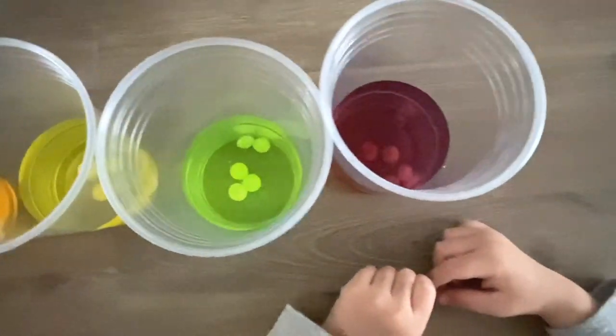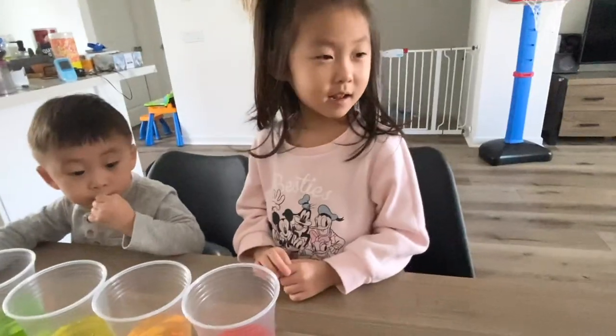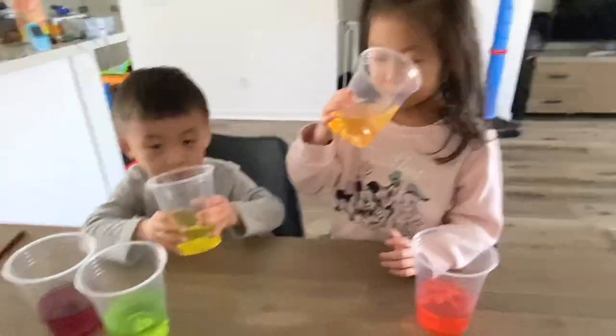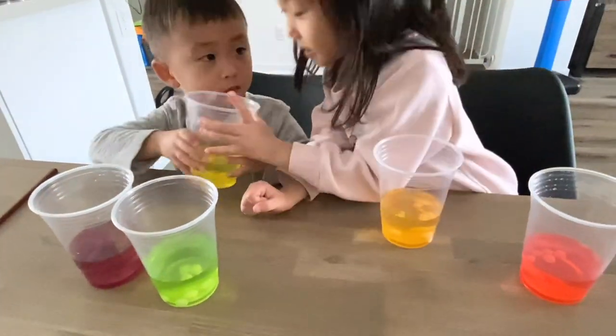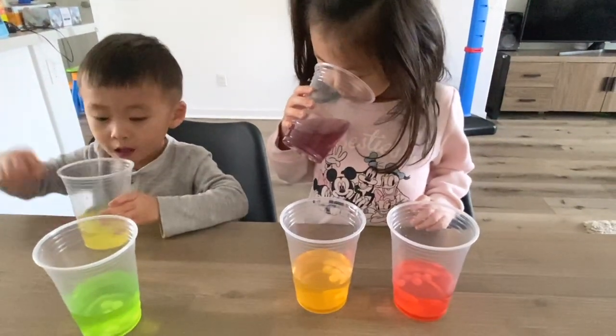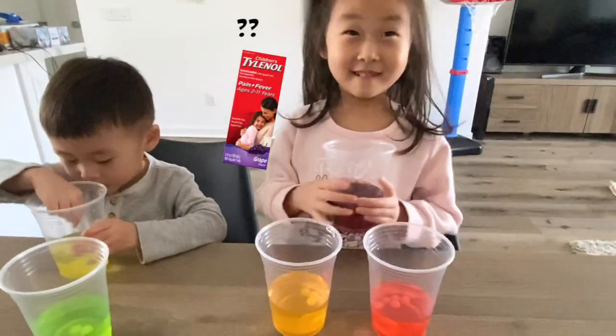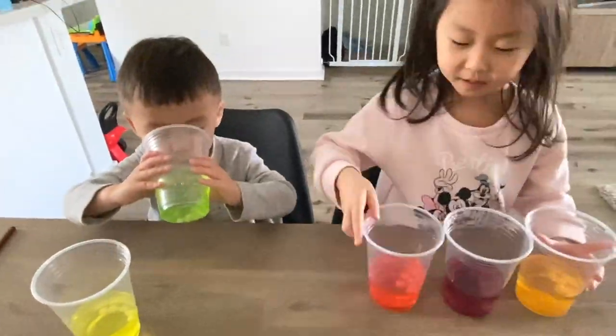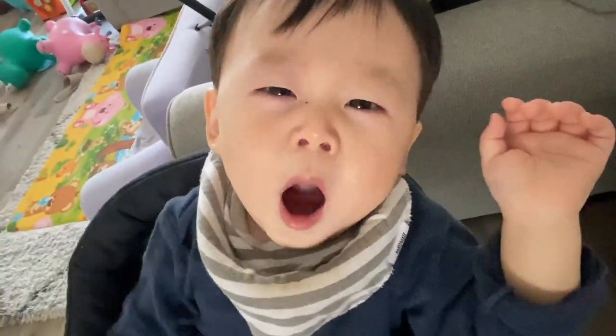To add a little more fun, I wanted to incorporate them learning about their senses, so I had the kids smell each cup and predict what flavor they thought it was going to be, then actually try it out to see if their prediction was correct. This was probably by far their favorite part of the experiment. Of course my son was trying to eat all the Skittles, and when my daughter got to the purple one, she predicted it smelled like children's Tylenol — which is totally correct because it was grape flavor. Both of my kids loved the experiments and were engaged the entire time. Now they just ask for new science experiments every single day. I hope you guys try these experiments out with your kids and please let me know how it goes!